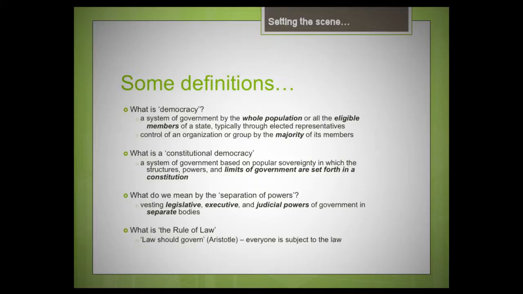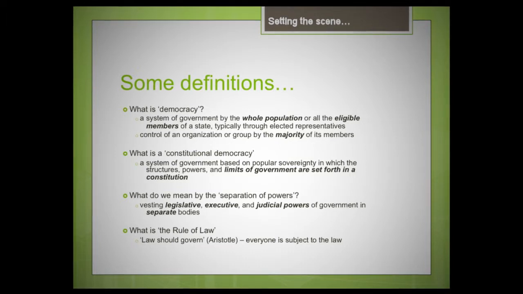So we say that constitutions have a special role and a special status as law, as a kind of higher part of law. And so in a democracy, the Constitution also controls the powers that are exercised by each of the arms of government. So the next point that we want to talk about is each of the arms of government.